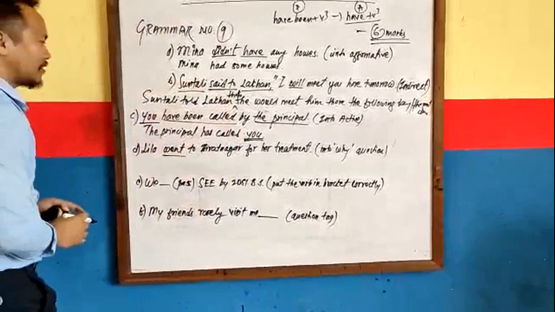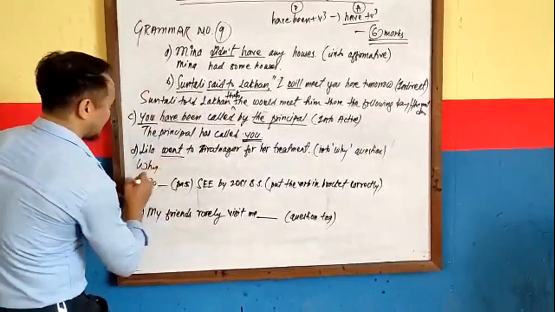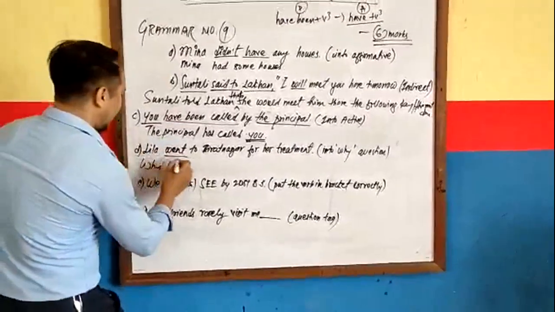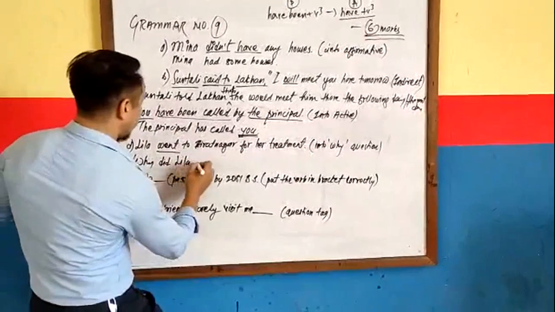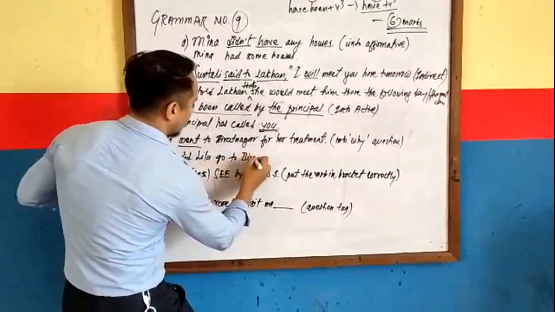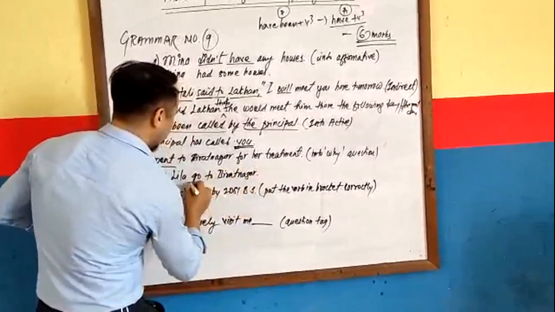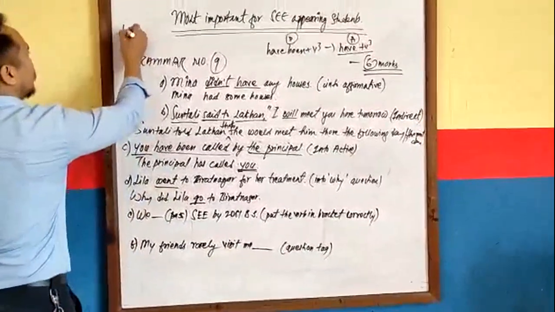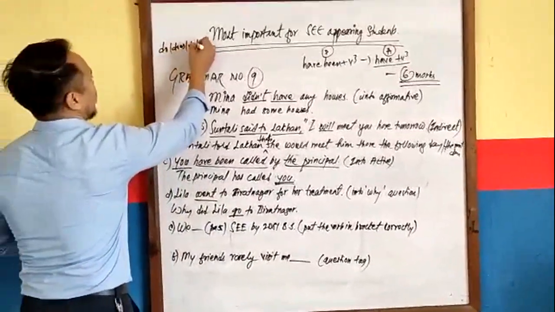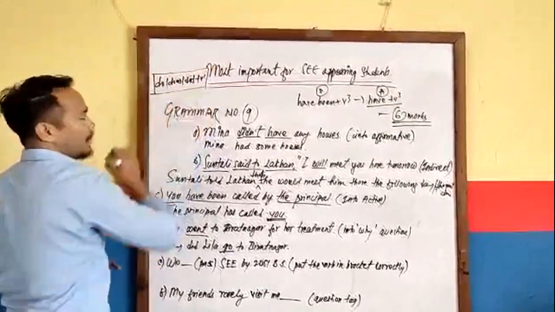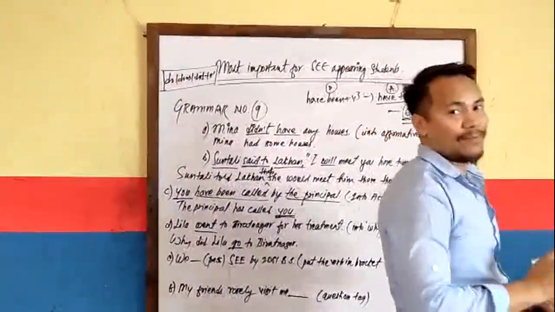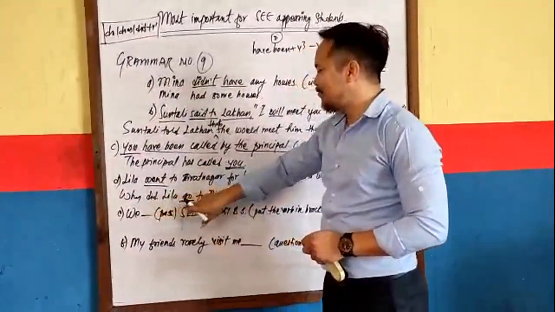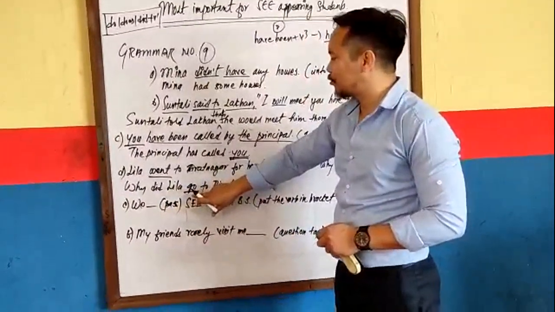So here the answer for this question is: Why did Leela go to Viratnagar? Here I use go in place of went, because as a rule we all know that do, does and did are followed by verb 1. Remember this. I have been telling this particular structure for everybody else. Do, does, did is always followed by verb 1, and here I use did, which must be followed by verb 1. Therefore I use go here.